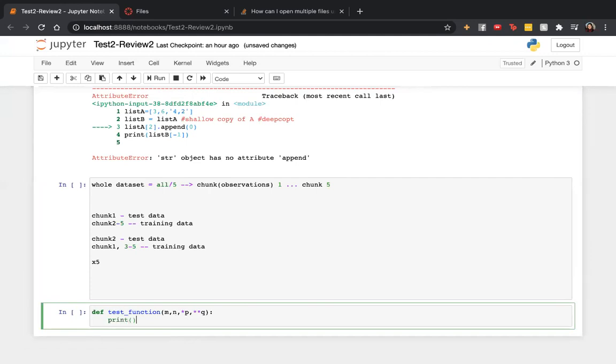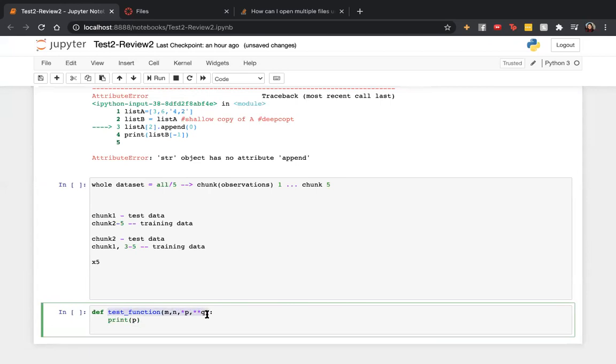So for example, here I'm just gonna print P for you all. And when I run test function here, this is what I mean by it grabs all the arguments. So if I did this is 1, this is 2, and then I'm gonna do 3, 3, 3, 3, 3, and I'm just gonna leave the other one empty, which I can do.